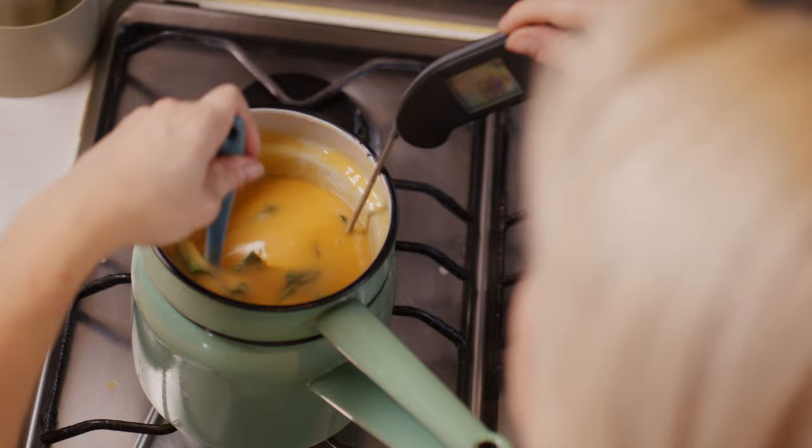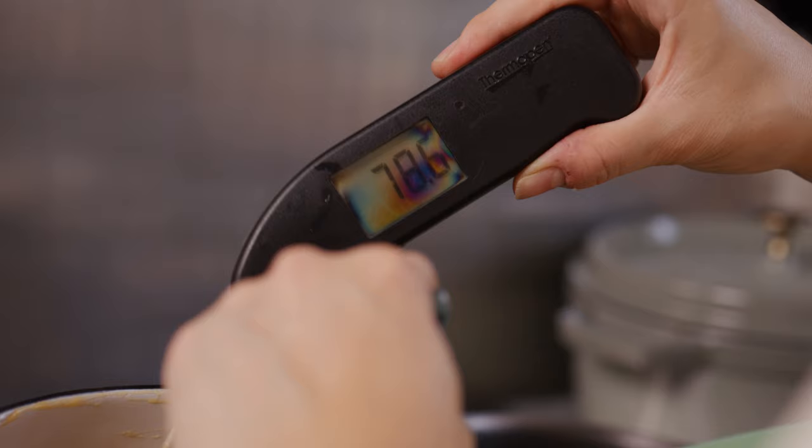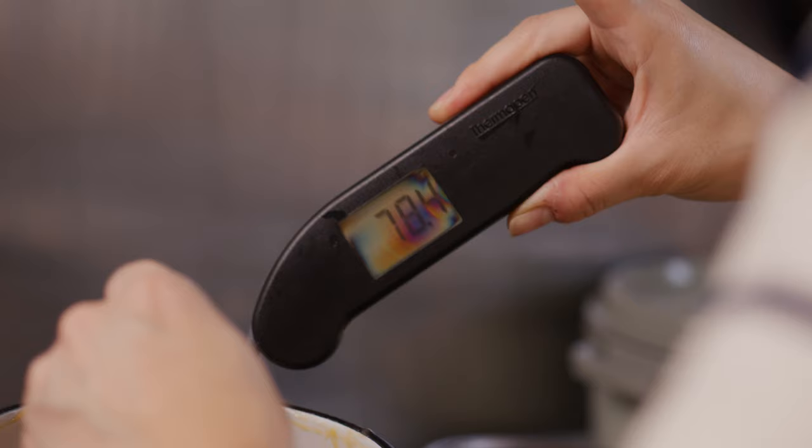I highly recommend these thermometers because they have a very fast reading, rather than using something like a meat thermometer or a sugar thermometer. You wanna get something that's pretty accurate and fast reading.